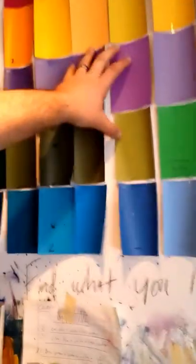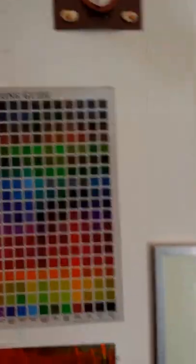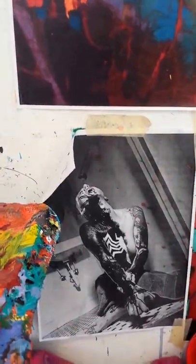I have different colors to mix on there. I also have these as inspirations — images of some of my favorite artists. Brian Rutenberg, Gerhard Richter, Mark Rothko at the top, and Joe Mitchell over here. These are my three top favorite artists: Gerhard Richter, Joe Mitchell, and Mark Rothko. I also have Brian Rutenberg and Sam Gillam down here, and a piece of body art I did — Venom.